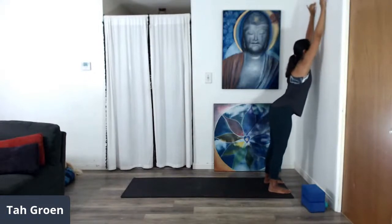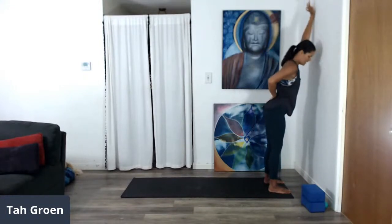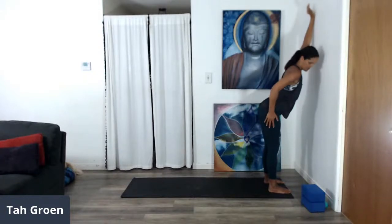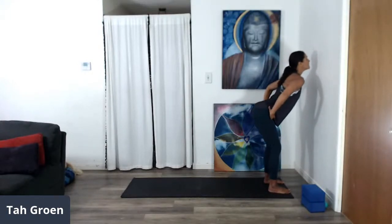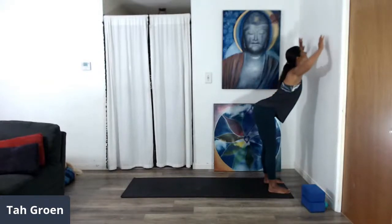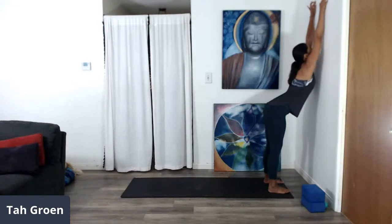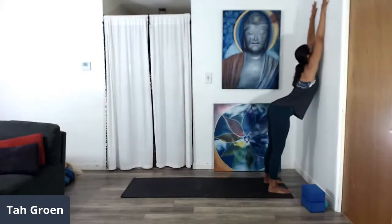A lot of times I see this, hips forward and you're leaning against the wall. The whole key to the success of this length, the stretch, is to keep the hip right over the ankle and keep that natural dip in the pelvic bowl. See that? Sit bones lift, pelvic bowl. Beautiful. You stick your butt out and then walk your hands little by little up the wall to stretch out the spine. We're going to hold for 5.